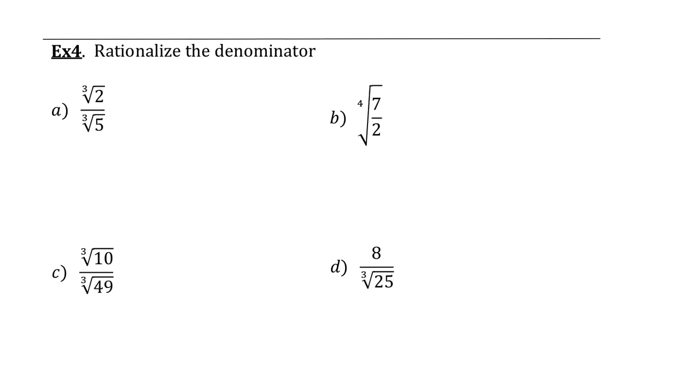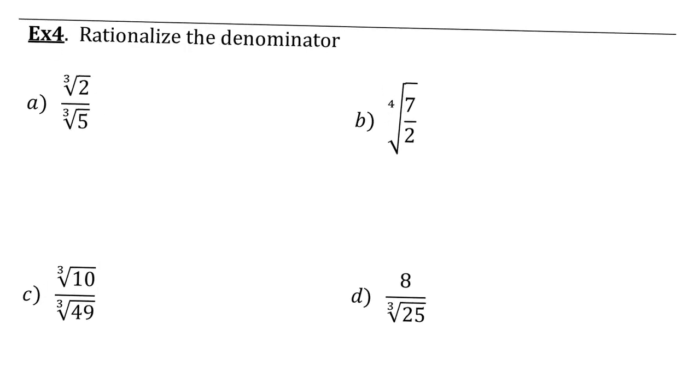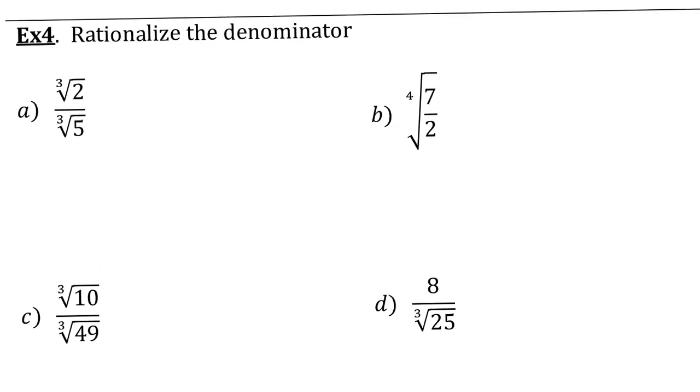Okay, I have third root of 2 over third root of 5. If I could divide them, I would divide them. I don't rationalize unless I have to. Since I can't divide them and neither of them come out nicely, I want to try to make this a nicer number at the bottom. Since this is the third root at the bottom, I want 5 to the third to be at the bottom. I'm going to make this bigger.